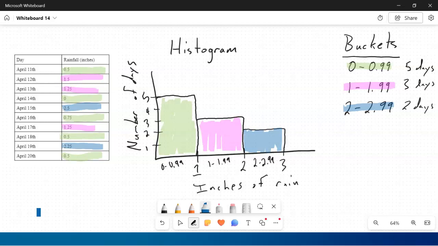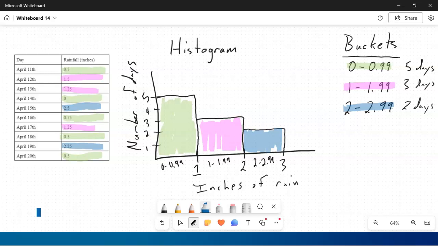Now, this is nice because, like I said, if we make a bar graph and say, okay, 0.5, then there's 3 days for that. 1.5, there's 1 day. It's going to be a lot of bars on our graph, and it's going to be a little bit miserable, especially because when I did this rainfall, I made the numbers nice on purpose.